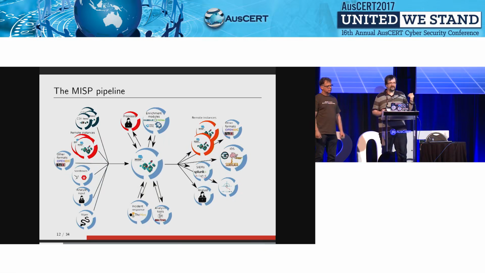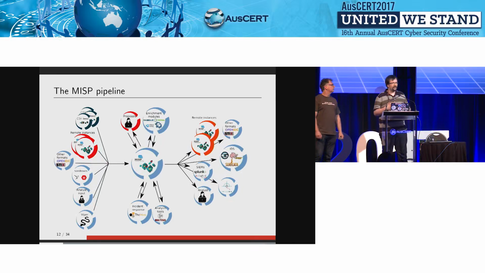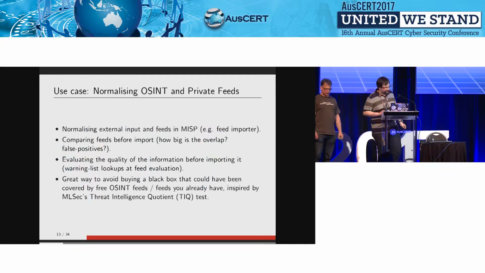If you're running Maltego, that's another thing that you can use. You can use MISP as an additional lookup service for it. And once you have all that data in there, you can then pass it on to your protective devices, so either to IDSs, SIEMs, whatever other tool you have, in STIX or OpenIOC format, or IntelMQ, if anyone's using it. And another important thing is that the data in there is supposed to help your analysts figure out trends, statistics, and threat intelligence information based on the data that you have in there.